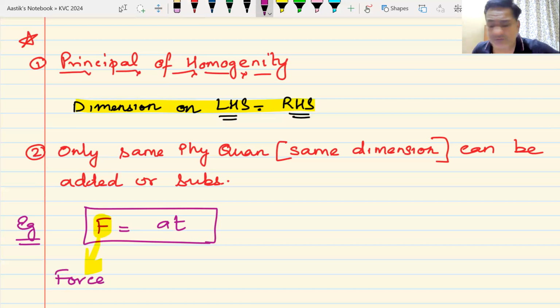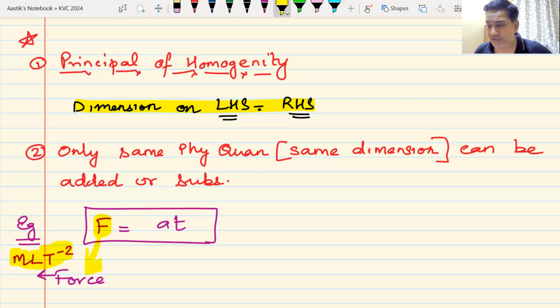Now, what is the dimension of force? Tell me what is the dimension of force? You don't have to look back. If you're looking back, that means you don't know. M into L into T to the power -2. You'll have to remember all these dimensions. If you don't remember these dimensions, then whatever we are doing in the class is all going to waste. So MLT^-2 is the dimension of force. Will you be able to remember it now?